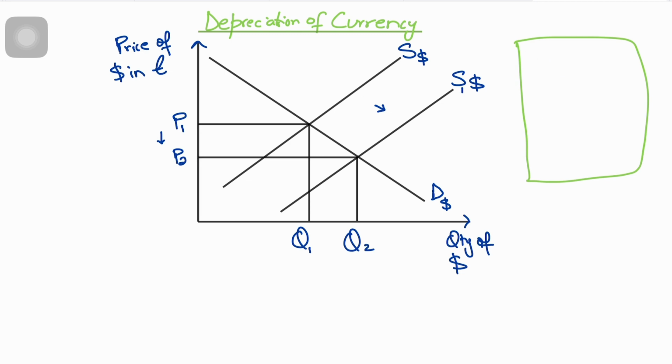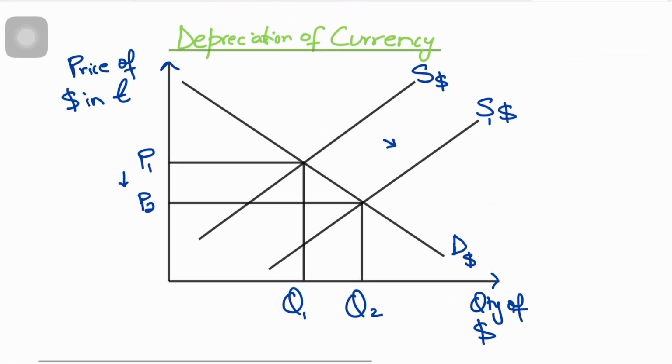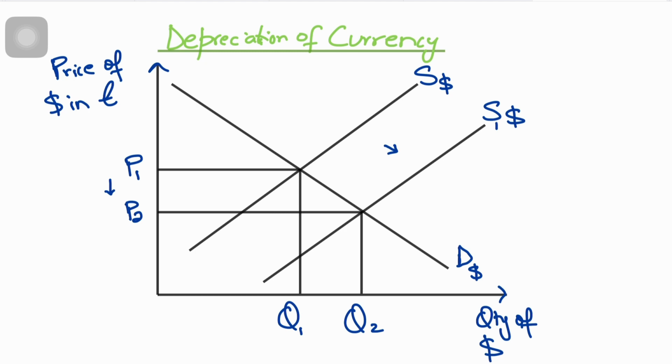So I'll say that a diagram shows the depreciation of the dollar, and what you will say is that you label the axis. You don't need to say that the y-axis shows the price of the dollar and all of that. You just need to say that the diagram shows that the supply of dollars shifts to the right, because it means that more dollars are being supplied and sold in the foreign exchange market to buy, let's say, pounds, and you'll say that your currency, the dollar, depreciates. You can assume a currency, the pound, and you'll say that in our example, our currency is the dollar, so a dollar depreciates against a pound, right?